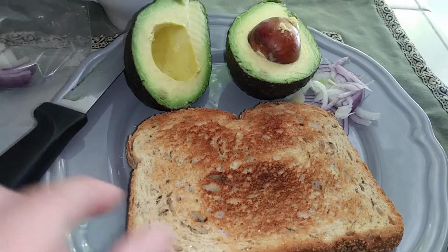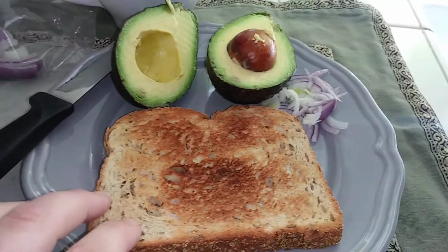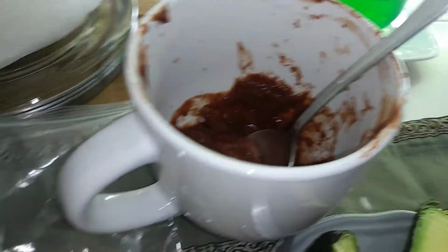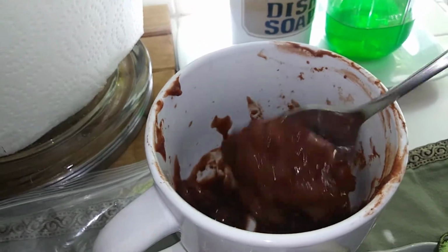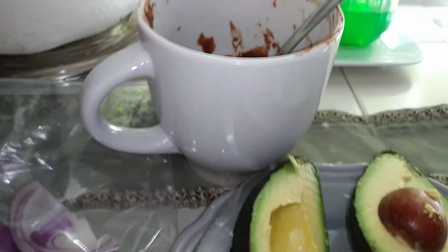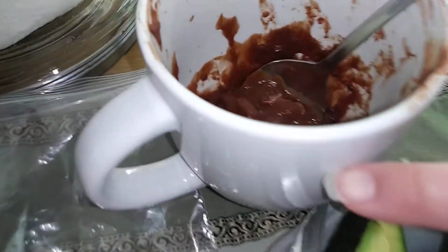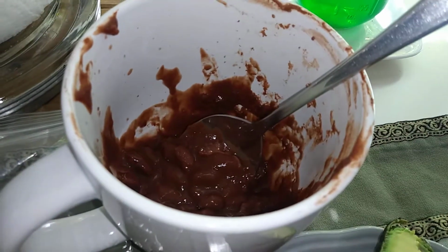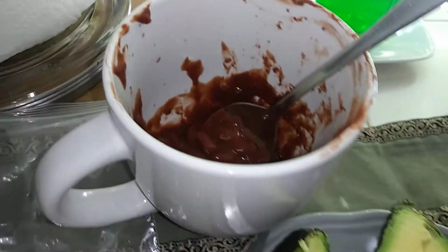So I toasted it because I needed to give it some nice stability, because I'm going to be putting some beans that I refried on it. There's very little in here, it was just the bottom portion left. The whole mug filled would be like 6 cents. This is just a little bit at the bottom that I refried with water. It was the last bit of my crock pot beans, and I'm going to put them on my toast.